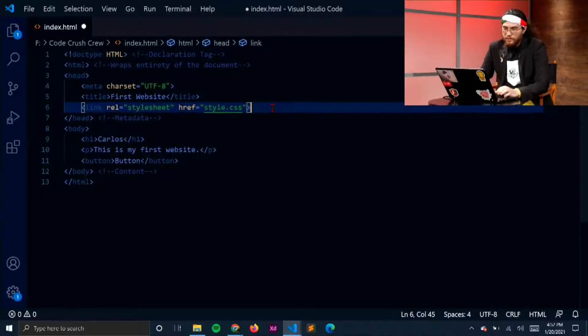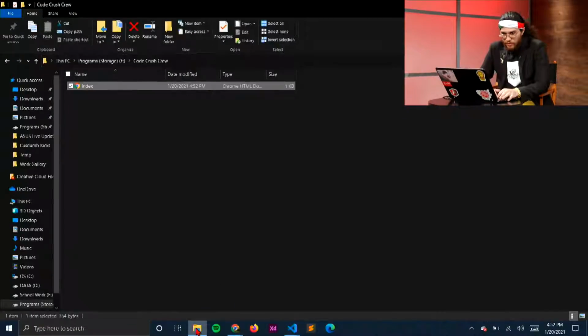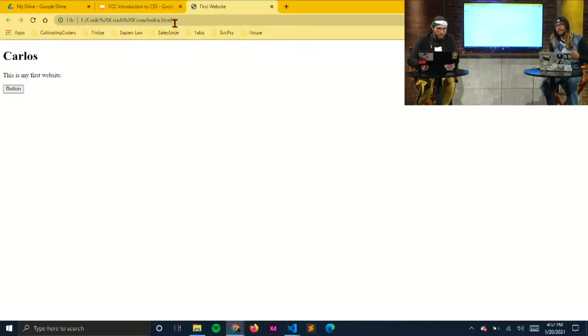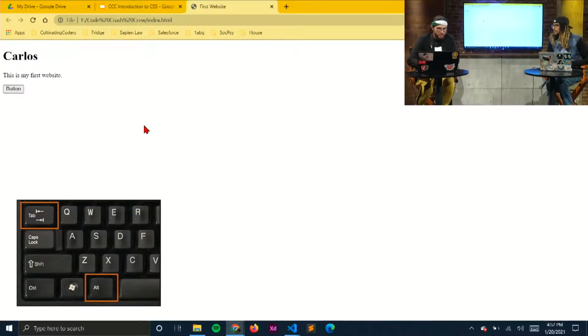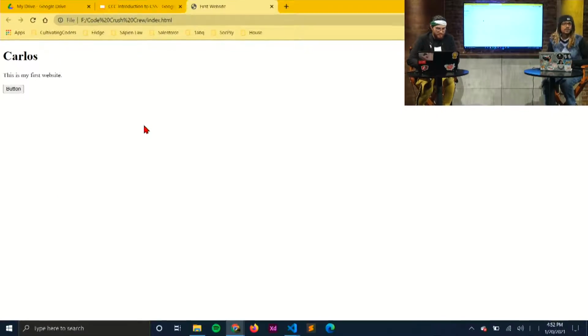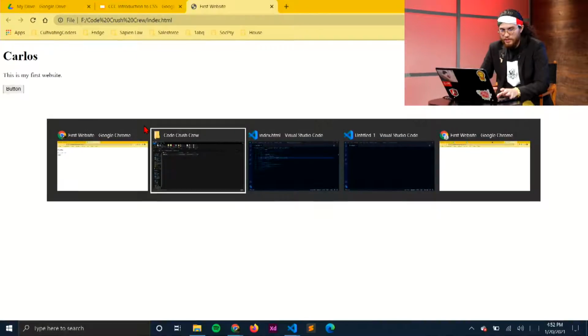Right now, if I was to bring this up in the browser, nothing would show. It would be the same kind of thing that we showed yesterday. I'll bring it up real quick for those of you running at home, to show how Carlos is going in between these pages so quick. That was the Alt-Tab he was talking about briefly. If you hit Alt and Tab on your keyboard one time, it'll scroll to the last page that you had open. And if you hold Alt and keep hitting Tab, you're able to cycle through it, which makes it cool too.